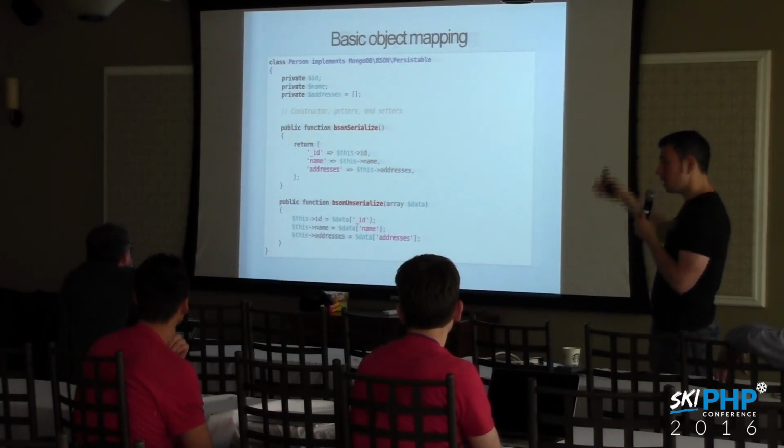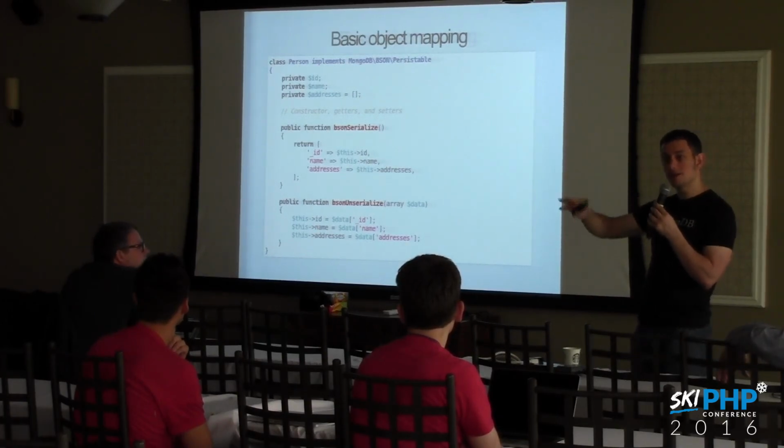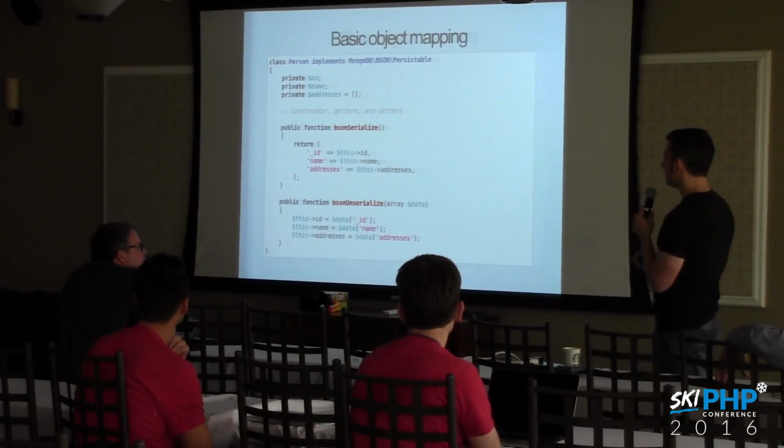There's a big article in the PHP.net documentation of how this works and how you can configure it and all the edge cases, like what happens if the class doesn't exist and all this stuff. So it's very predictable. We wrote a specification first before we implemented it.